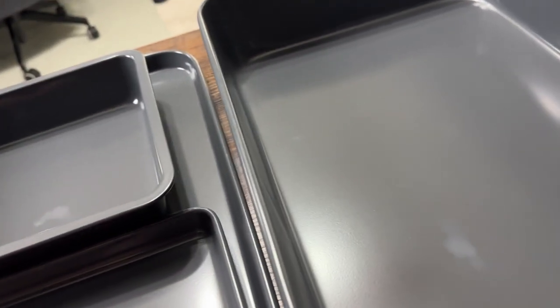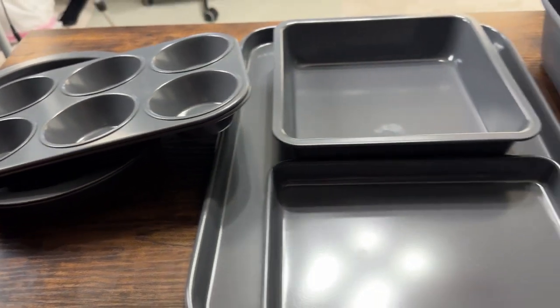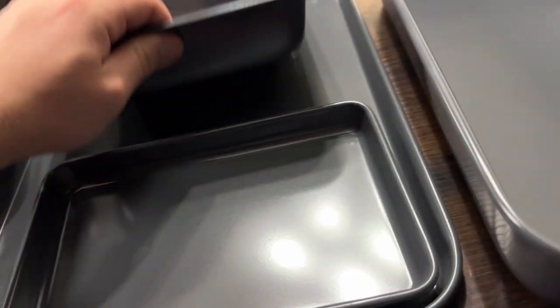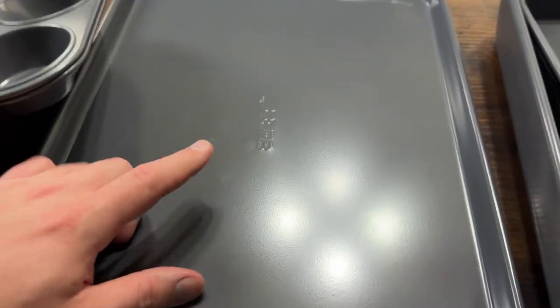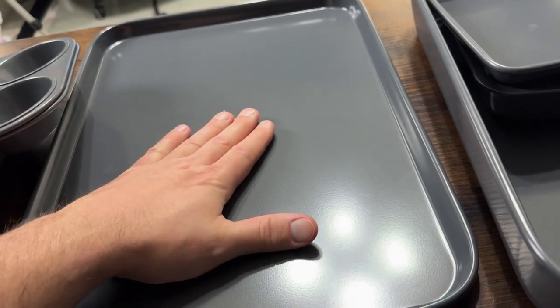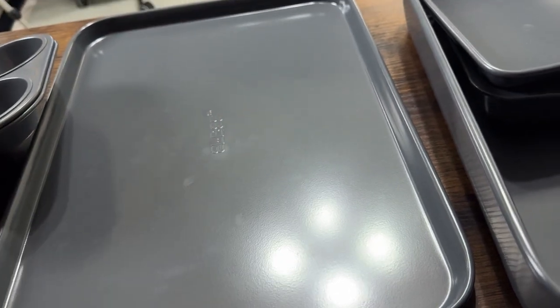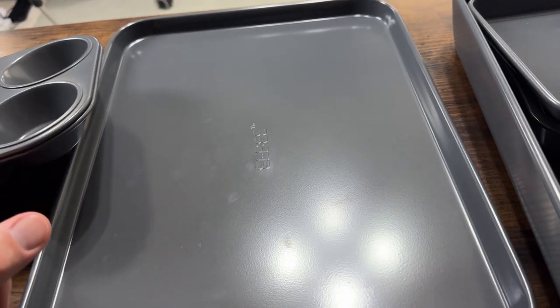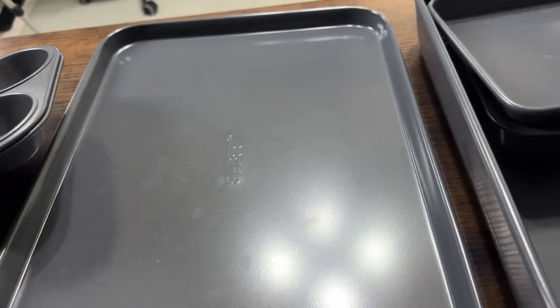We did follow the directions, and a few things to note. These are dishwasher safe, so technically you can use a dishwasher to clean them, but we always do it by hand. I think it just keeps them around a little bit longer. The other thing we've been doing is using a cooking spray on these before we put anything on them. It is a non-stick surface, but we like using the cooking spray in addition, and they actually do advise that in the directions. It's really helped keep these very, very clean — not a speck, even after a couple weeks of use.